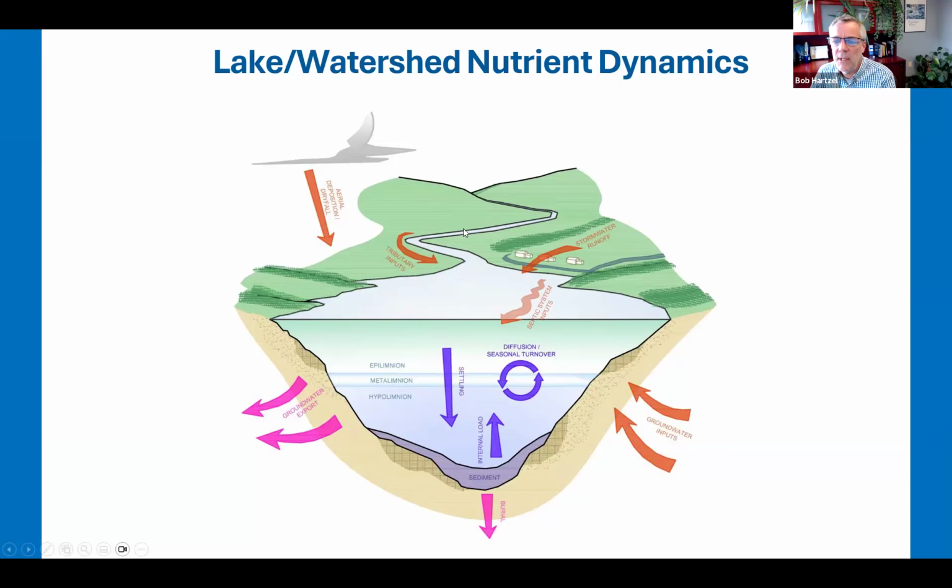We've got tributary inputs. These are the inputs coming down in the water of a river or stream system. You've also got stormwater runoff that's directly flowing over the land, with different degrees of pollutants being delivered to a water body depending on land use. You can imagine there's a different rate of runoff for pollutants right after a farm field has been fertilized as compared to a low density residential area with grass lawns as compared to forest. Each one has a predictable range of nutrient and pollutant discharge from overland flow.